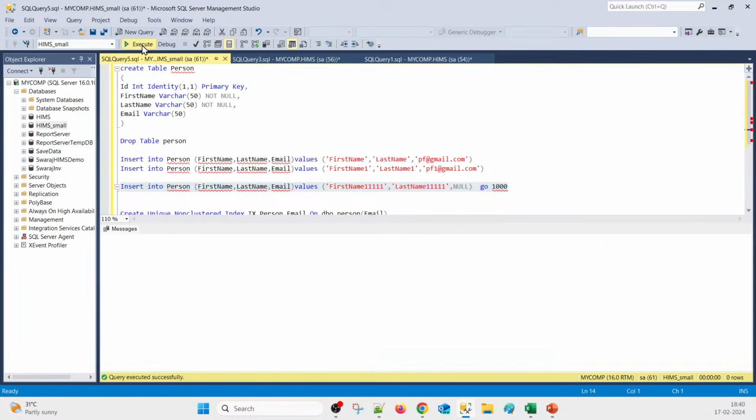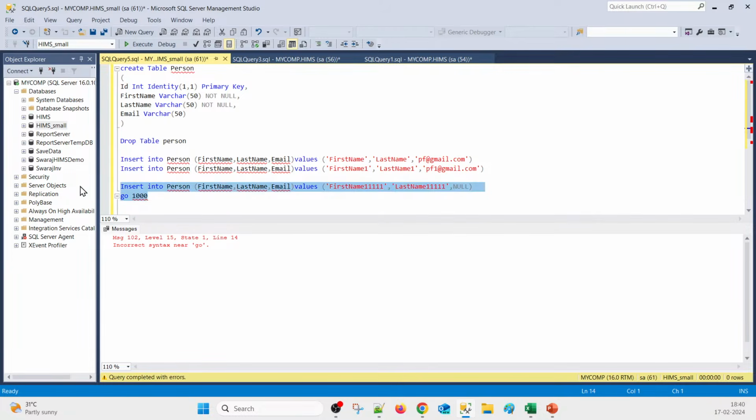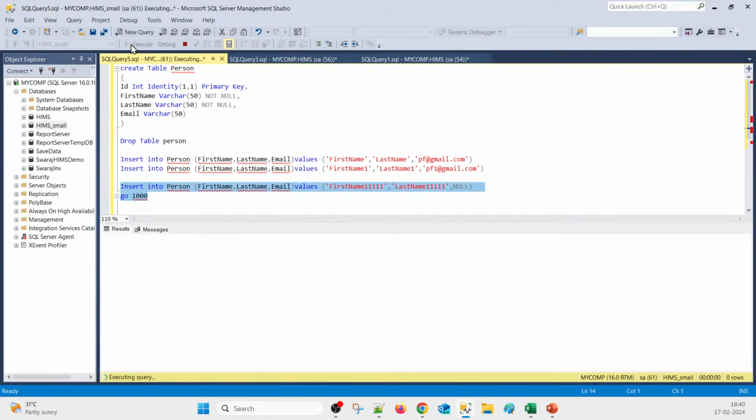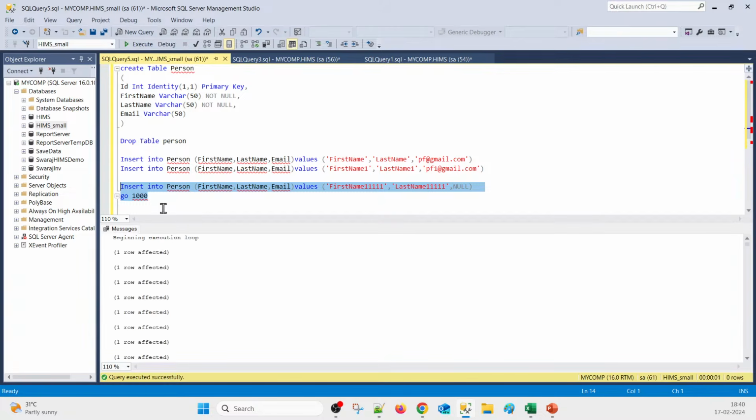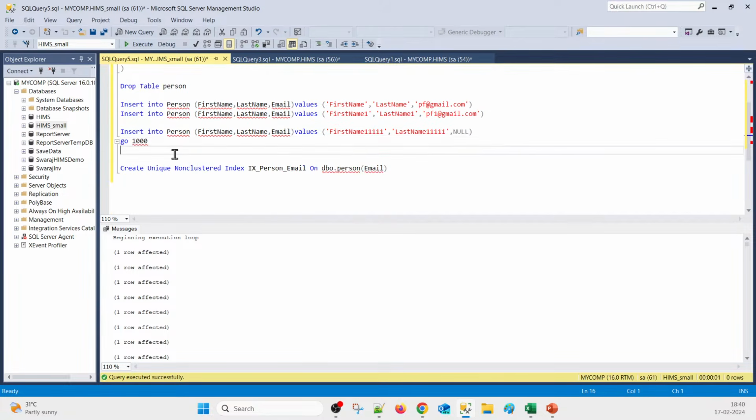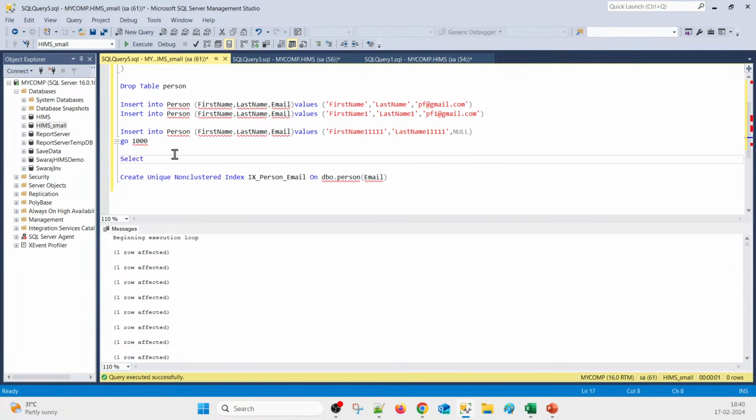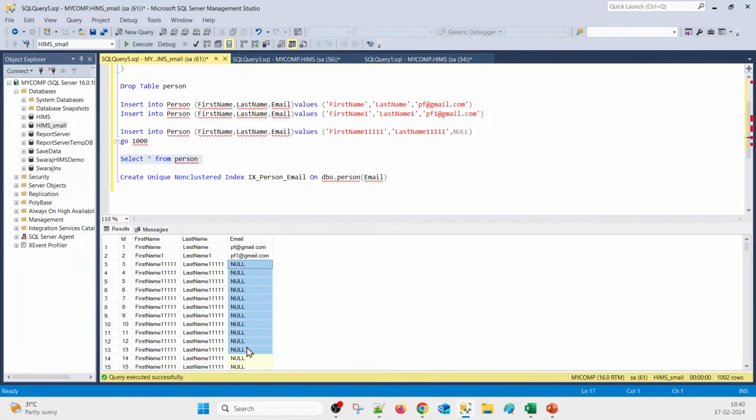Then execute it. Okay, so 1000 times it's inserted. Then select star from the table, and you can see there are 1000 records having the null value.